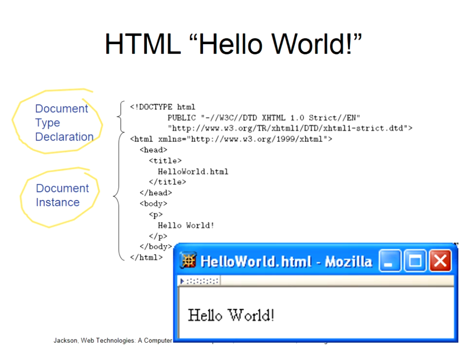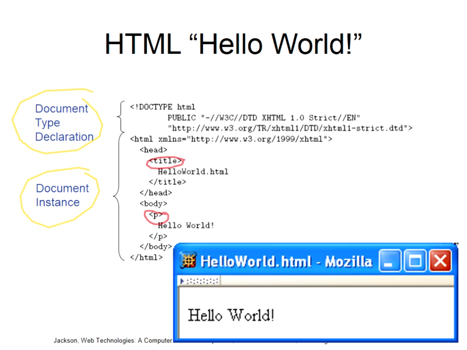So in this example, we can find text like title or P. Yes, very good. Also there is a body and head, two parts.